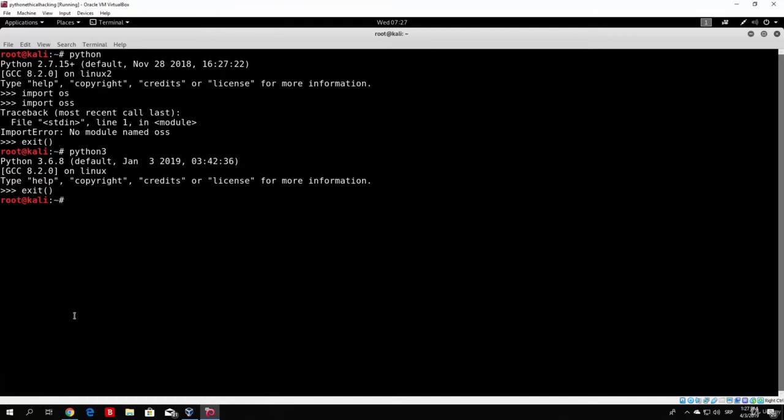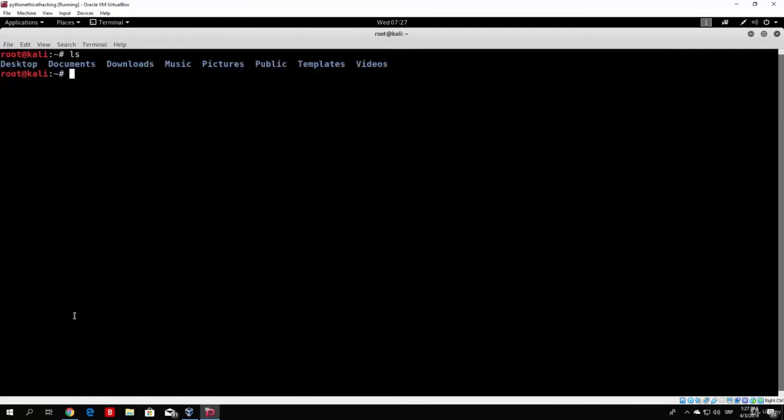Now let's see how we can actually write a simple hello world program, save it, and execute it from our terminal. We do not want to use the Python interpreter, we actually want to create a program ourselves. So here, if you just type ls, which stands for listing the directories in the current directory, and in order to check in which directory you are, you just type pwd. It will print the working directory as it says right here. P stands for print, W for working, and D for directory. We are currently in the root directory, which is good, we want to be there.